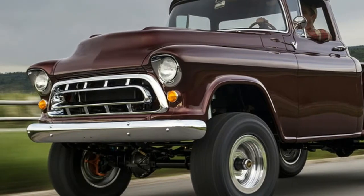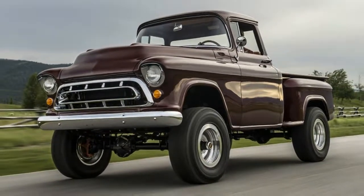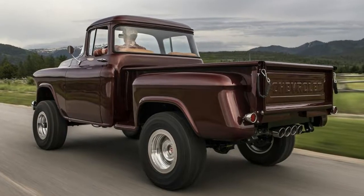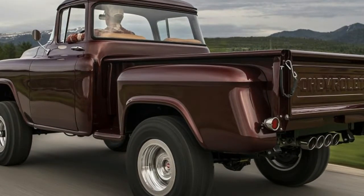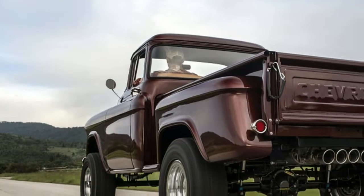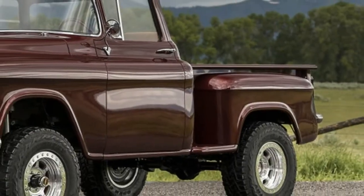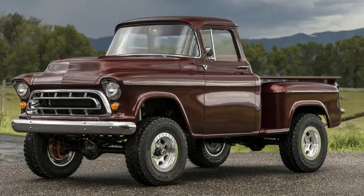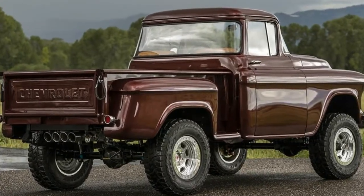In the foothills climbing out of Southern California's Ojai Valley, the Legacy Napco looks as if it sprang naturally from the landscape. At least putatively a 1957 Chevrolet 3100 stepside pickup, the gloss of its paint, the athleticism of its stance, and 33-inch-tall Toyo tires all belie that there's some magic at work. Impressions matter, and this truck is so gorgeous you can practically hear your pupils dilating at first sight.